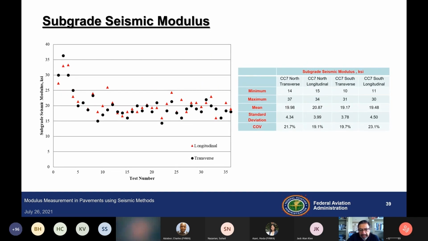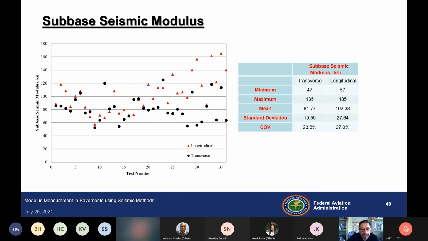In this figure, what you can see is there is not a very significant difference in the modulus that we calculated in the direction of compaction, which is the longitudinal direction, and the transverse direction. And on this figure, you see modulus values for P154 subbase, which is uncrushed material. Coefficient of variation was slightly higher, but again, within the range that you would expect in the field.